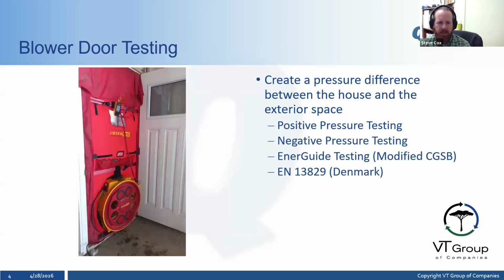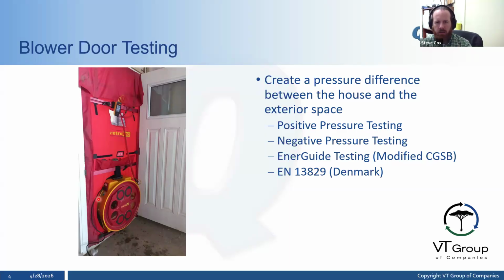So we're going to talk about blower door testing. This is a blower door system set up in a pre-drywall test that I did a couple weeks ago. What you see here, we've got the fan, right? We have different openings in the fan to control how much air can flow through the fan. I've got a manometer up here. If you forget what it's called, the Muppets have a song about it. What it does is it tells me the pressure differences between inside the house and outside the house. It also tells me the pressure differences in the fan. I can do rough calculations through the manometer as well. It gives me airflow.